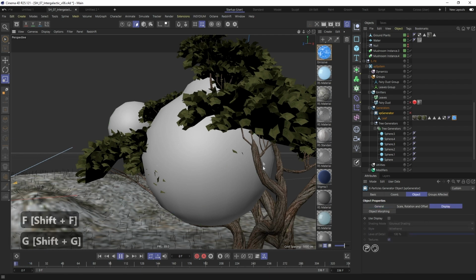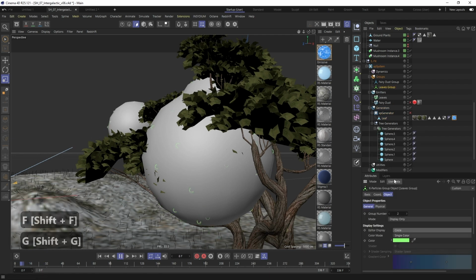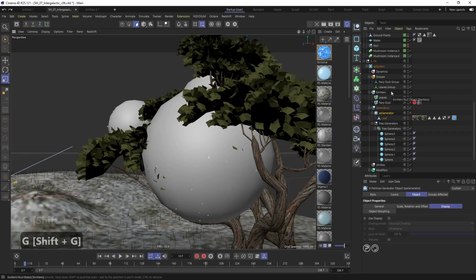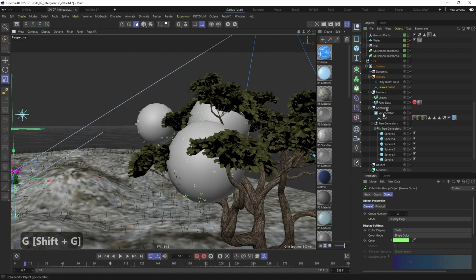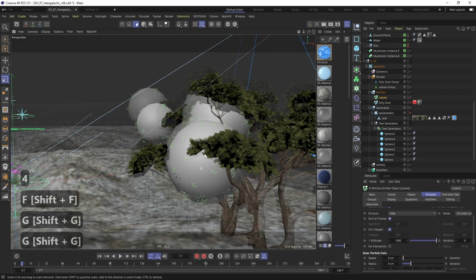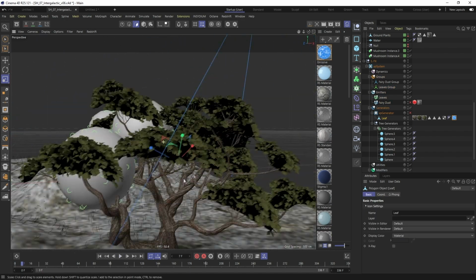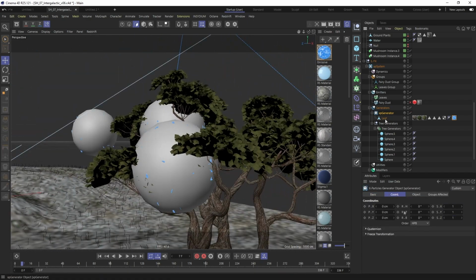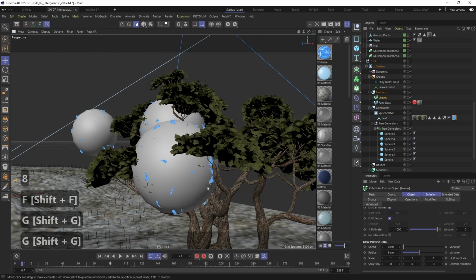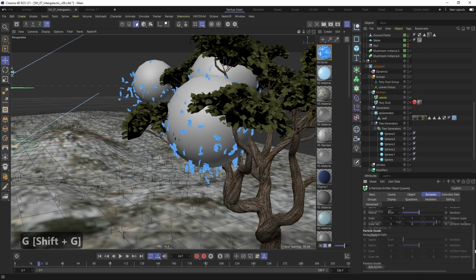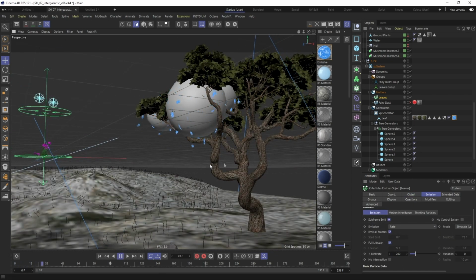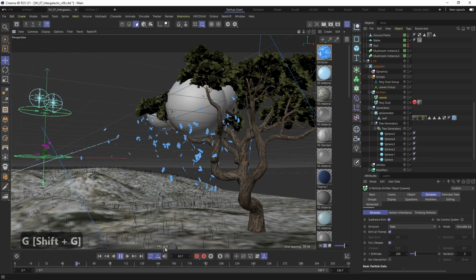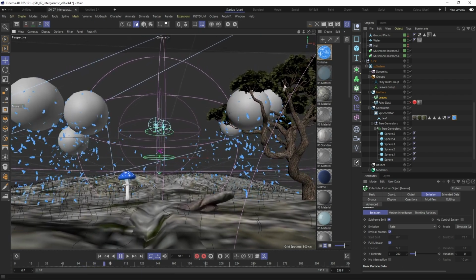And then I didn't want to emit from the actual leaves because it'd be heavy geometry, so I just made these kind of balls, which I made invisible later on, and those were used for emitting the particles, which have the functions I set up. So they have gravity, they have some rotation, and there is a slight turbulence blowing on them, so they're like leaves slowly falling down and catching different winds.